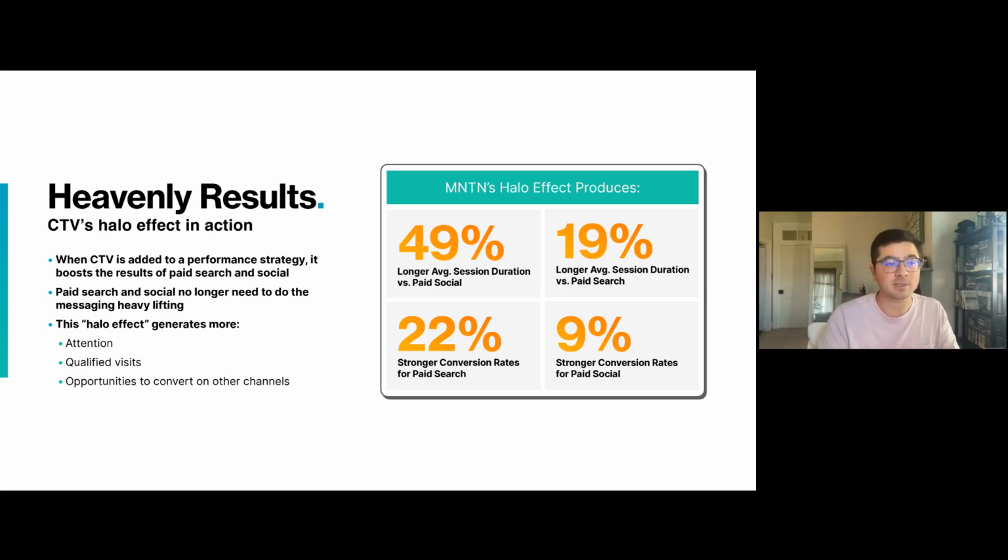But ultimately, it becomes a performance channel that is driving this high intent traffic that I think we're all really after, and that is genuinely considering your brand for their purchase decision. And speaking from firsthand experience with Mountain's own ads, we run video ads on Mountain Performance TV. And just like any other brand, we have seasonal pushes and pullbacks. We spend more certain times a year. We go a little bit quieter other times a year. And it's actually really amazing to see the way the numbers jump when we really put the pedal to the metal, especially branded search, which just kind of explodes when you start running these performance television campaigns.